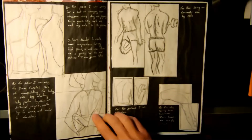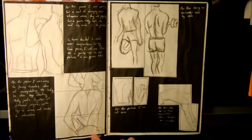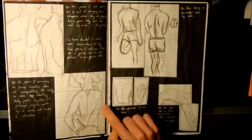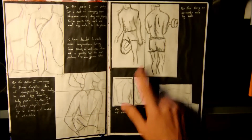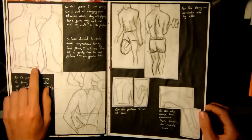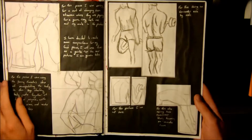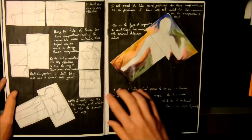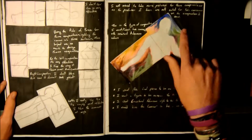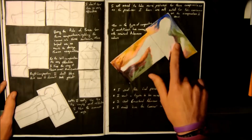And then I was trying out a few different things, trying to connect different body parts to make it work. Obviously we've got a neck going into an arm, shoulder going to a leg kind of thing. Just trying out different poses in order to get a good composition, mixing up canvases, trying to use them in different ways, trying to use them at angles. I thought this was going to work really well, the back shot.